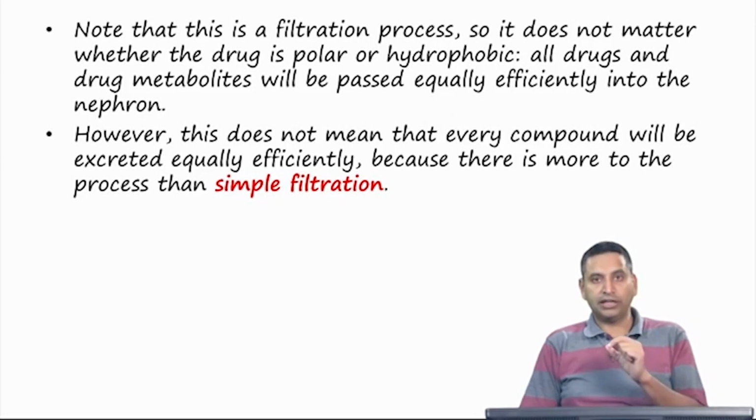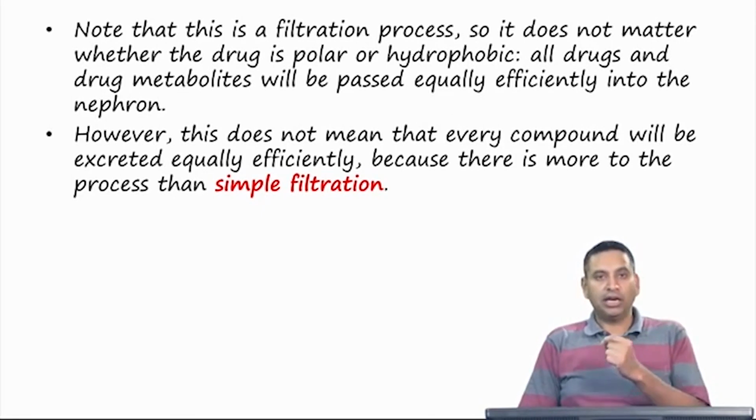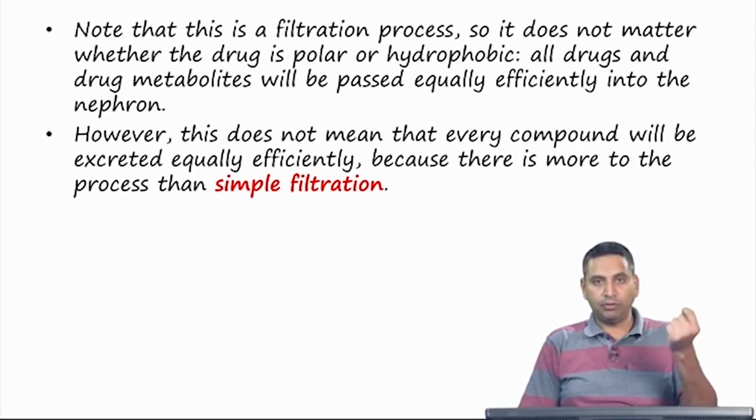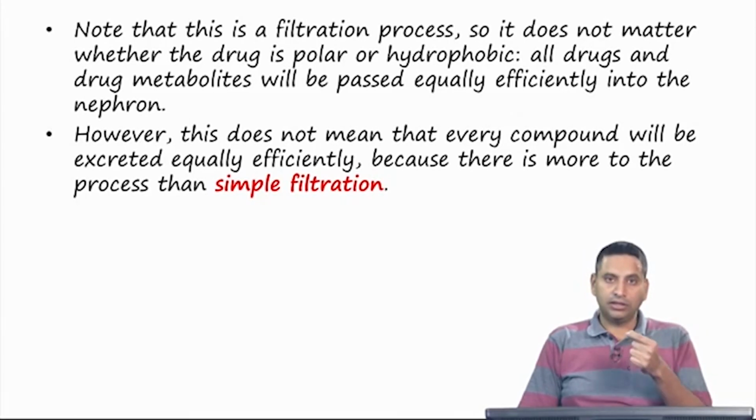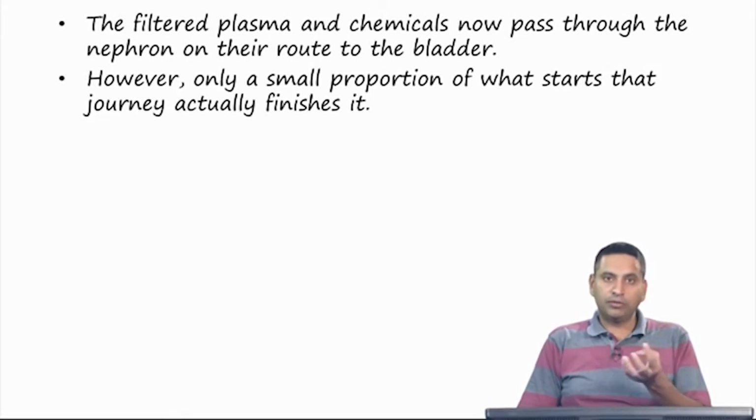Here it really does not matter whether the drug is polar or hydrophobic; all drugs and drug metabolites will be passed equally efficiently into the nephron. However, this does not mean that every compound will be excreted with equal efficiency, because there is more than a simple filtration process involved. The filtered plasma and chemicals now pass through the nephron on their route to the bladder.